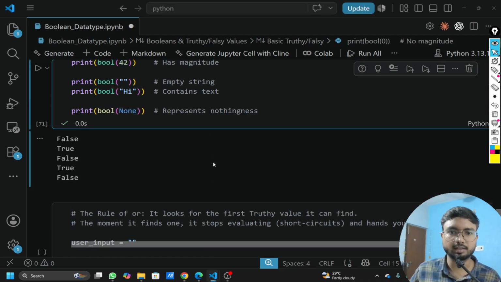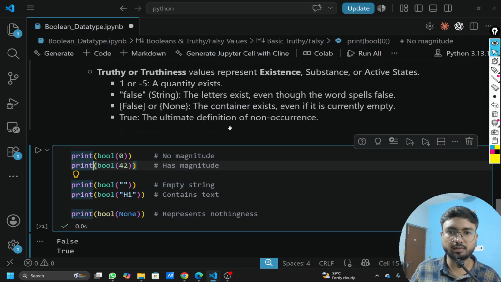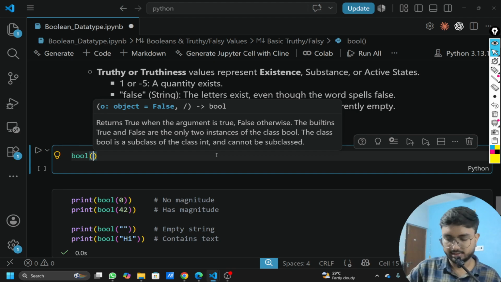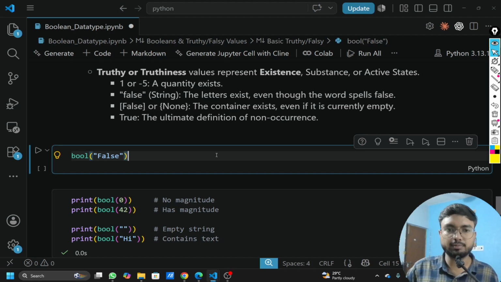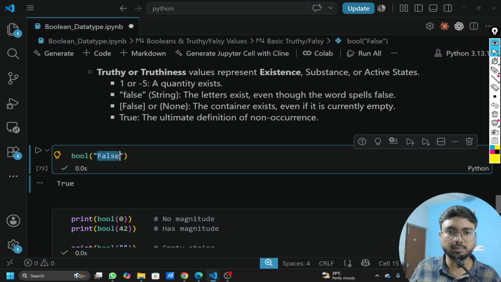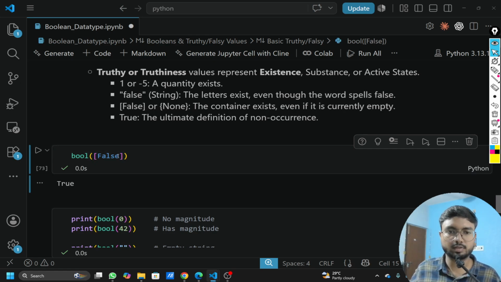Okay, before jumping here, let's check out some of the functionalities that we have seen. So, for example, bool of a string that is having false. What is this? Since it is having some value, although false is written inside the string, doesn't matter, it is going to give me true. You saw true. Similarly, if I pass false inside this list, it is also going to give me true. All right. And if you don't pass anything, it's going to give me false.